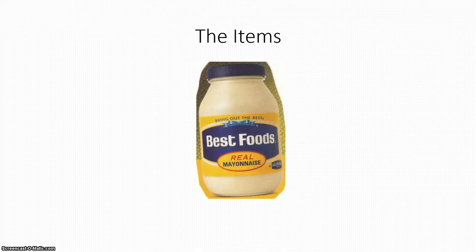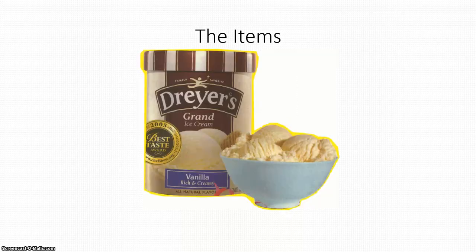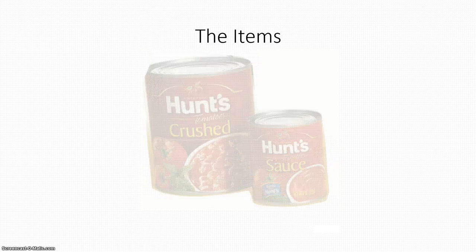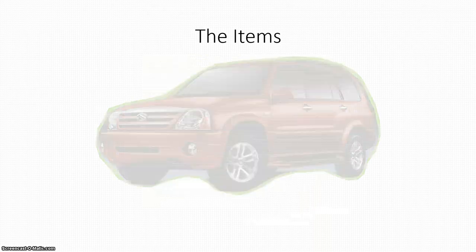When I ask people what the number one ingredient in mayonnaise is, they usually say eggs. Eggs is actually number 2. Number 1 is oil, usually soybean oil or another vegetable oil. So we're going to put mayo in the farm. Eggs are farmed. Ice cream's components come from the farm. These tomatoes came off the farm. If you thought it was the metal can, you can put it in the natural resource bin.